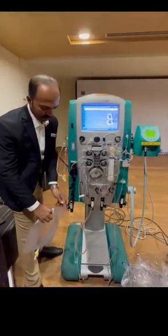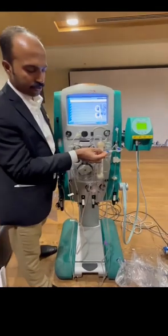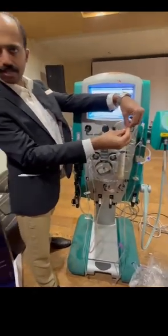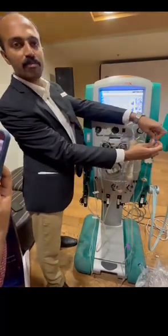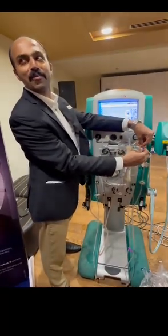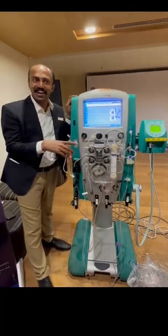Now, if you want to add Cytosorb, how do we do that? You can connect here. We can remove it, put the Cytosorb pre-filter, and then post-Cytosorb you can connect to the filter. You can connect Cytosorb on it. On the other end you need a separate connector in between, because it is not suitable for the other end. Cytosorb will provide that connector maybe. But we are not suggesting it; instead of that, you have the Oxalis filter.